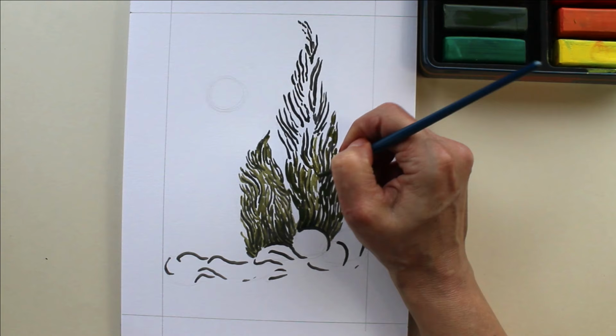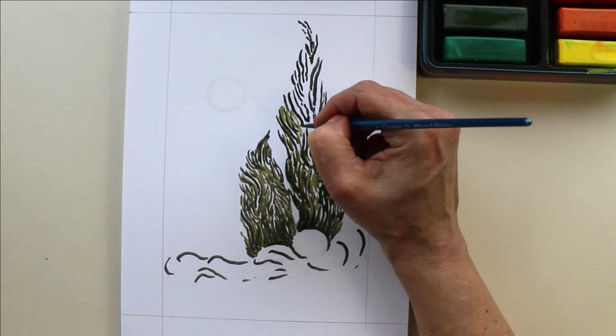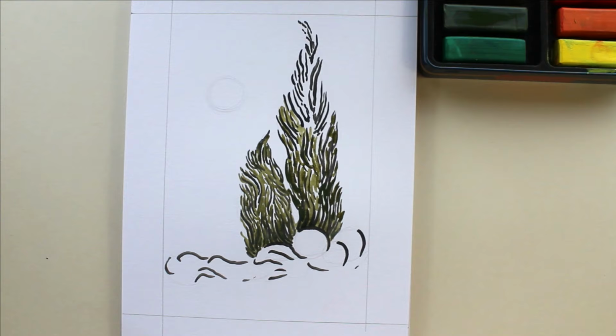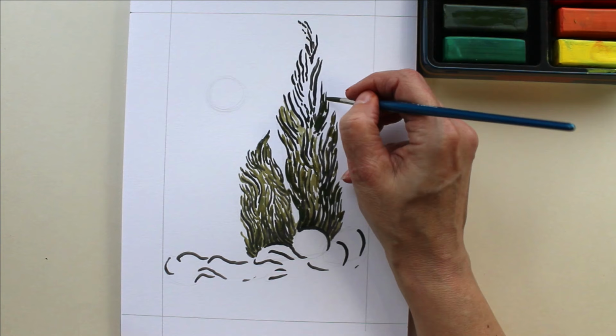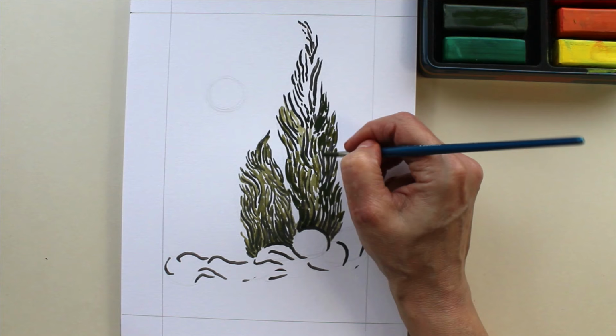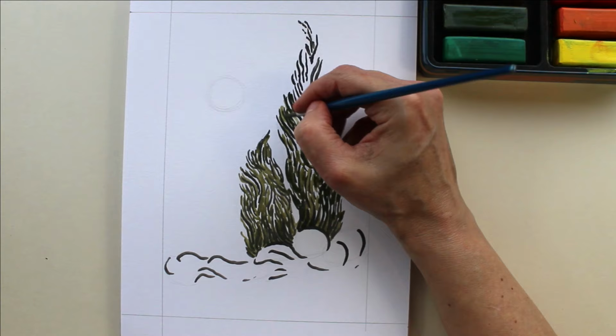And as you're working along here, what you've done earlier will be starting to dry, and that makes it easier for us to come on with the next colour, and they're not all going to blend in together and make a mess. But really, the Inktense, for those of you that have been using it a while, if you're more used to using watercolours, you will have noticed how the Inktense don't make the cauliflowers and bloom shapes that we're used to getting with the watercolour. It's much easier not to make a mess with the Inktense.